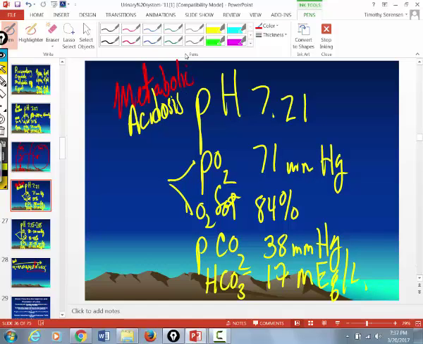Are you with me? And what's the only system that can compensate for a metabolic acidosis? And is the respiratory system compensating? No, because the PCO2 is normal. So this could be someone who has a bad ticker, and then some nurse gives them too much morphine for pain, and they can't increase their respiratory rate because they're all doped up, or they didn't read the textbook.